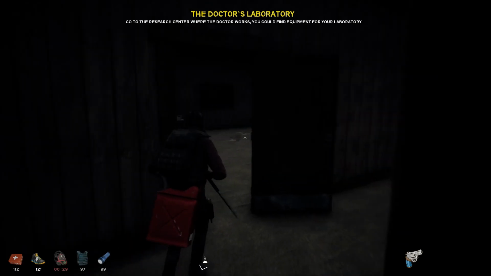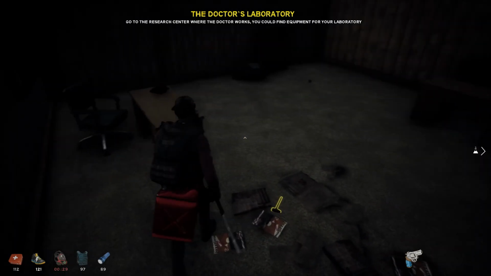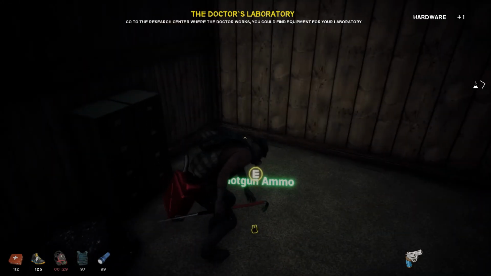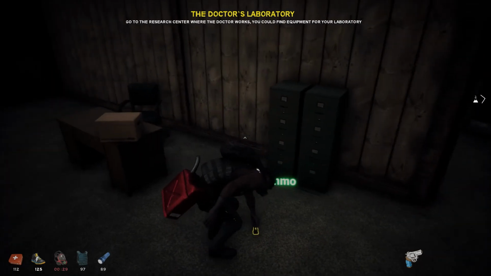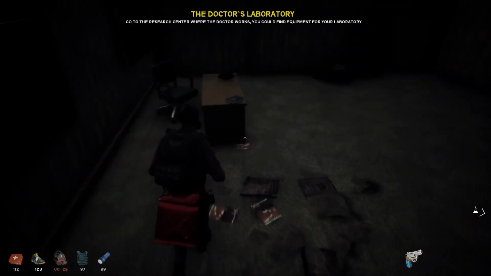Now it's nice and quiet. Anything else around here? Well, at least we're getting some hardware. Shot? Oh, there is a shotgun! Where is it? We got ammo. It's not in this room, right?